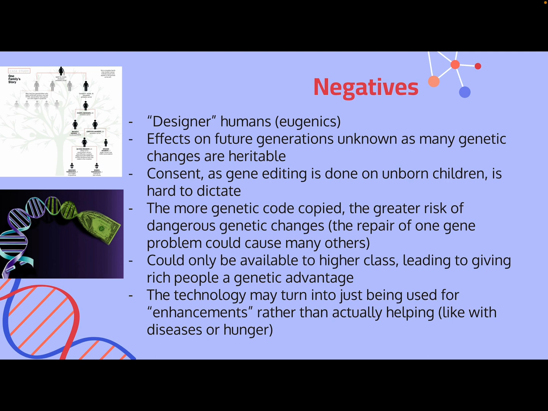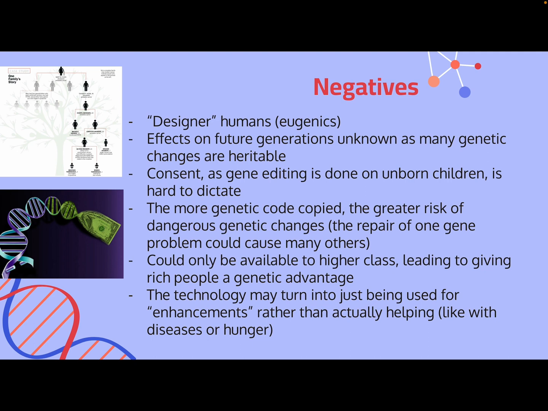The other issue is consent, as this is mainly done on unborn children and embryos, so they don't really get to say yes or no, but they're still getting gene editing done to them. As well, if we keep doing gene editing, the more we do it, people say it could be more dangerous, because if you keep repairing or fixing, we're bound to keep making mistakes.